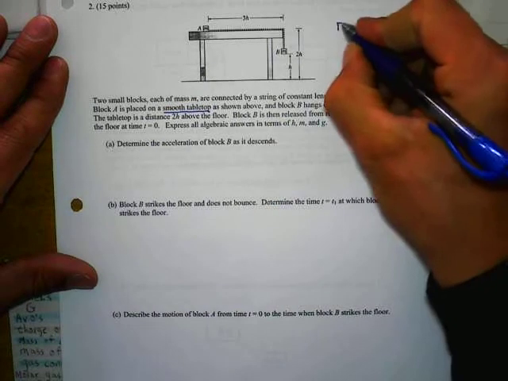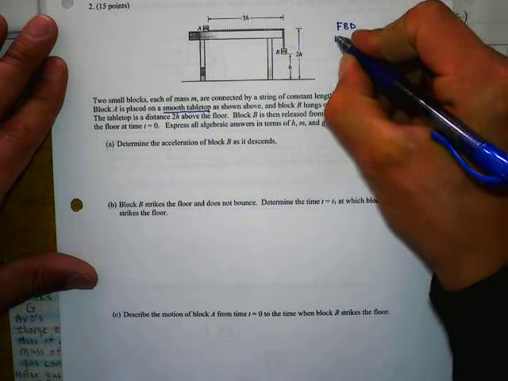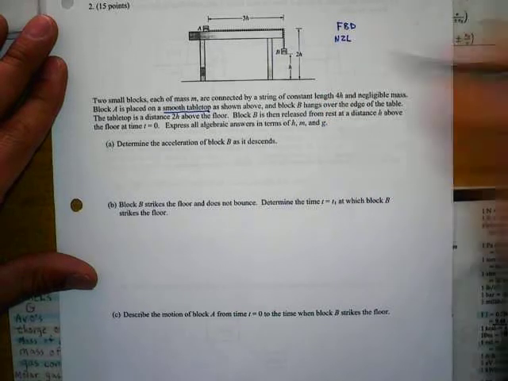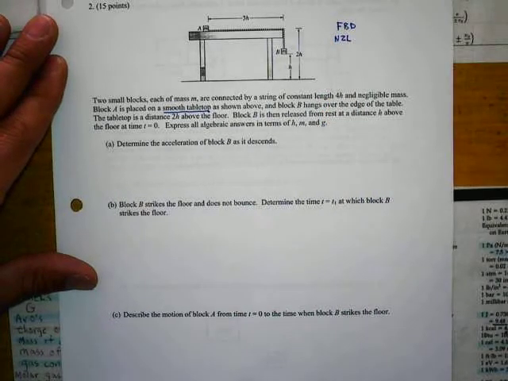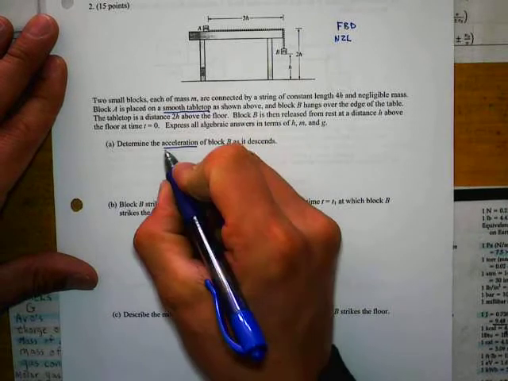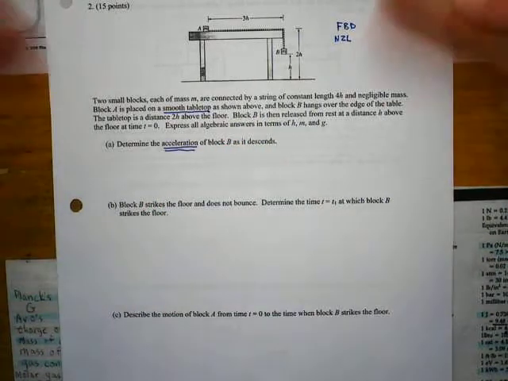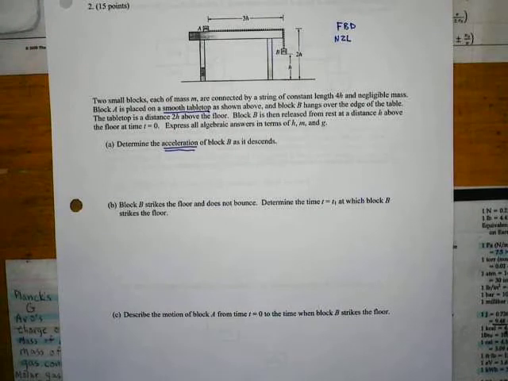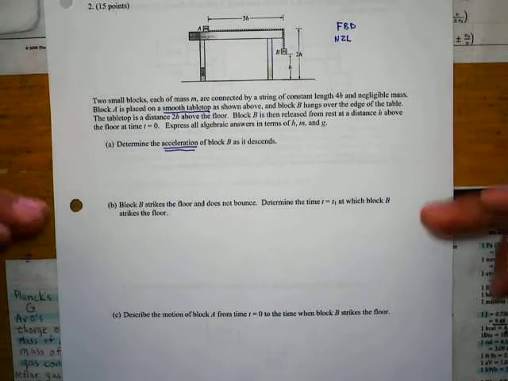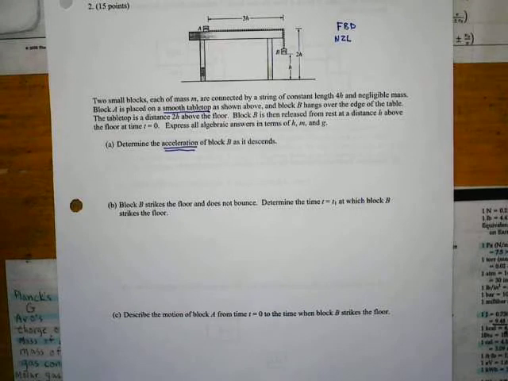And what we're doing is FBD and Newton's second law. The reason we know to do that is because we want to determine the acceleration, and we're dealing with lots of forces. So what I recommend doing is trying A on your own, pausing the video, doing that right now, then checking your work. Or if you've already tried it, just fast forward to the end and see if you're right, and you don't have to watch the video. So I'm going to do this all the way out, and we'll do all the steps here.